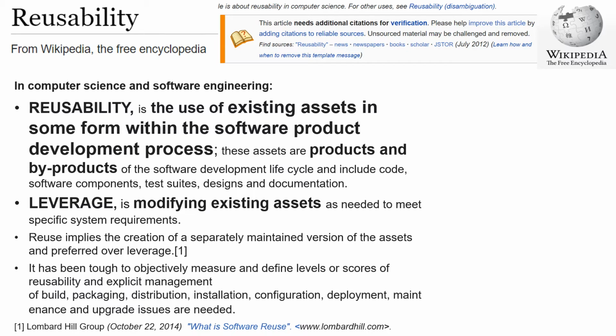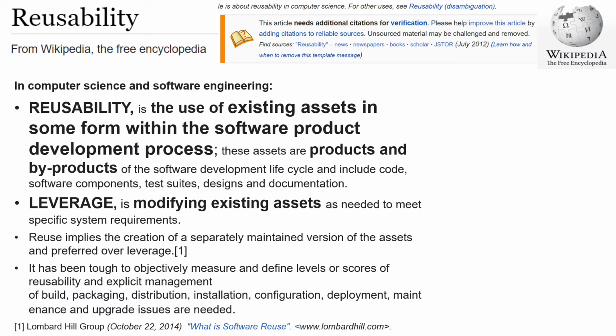Okay, what is reusability? This is the way that Wikipedia actually defines it. As you can see, the context is only related to the software, and the reuse of part of the code in the next set of the codes that you are generating is considered as full reusability, while if you are modifying some of that and then using it in the next stage of the software development, then that is considered as leveraging.